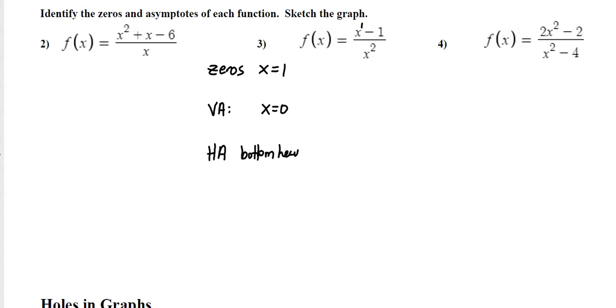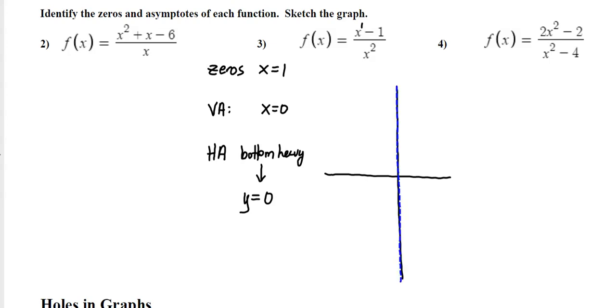And I know when it's bottom heavy, that tells me that I'm going to have a horizontal asymptote at x equals 0. So both of our axes, and hopefully you got more room than me and you can kind of smash this in here because you don't want to crowd over into number 4 on your paper. But I'm going to have my grid, and actually on my grid, I'm going to have an asymptote here. I'm going to have an asymptote here.